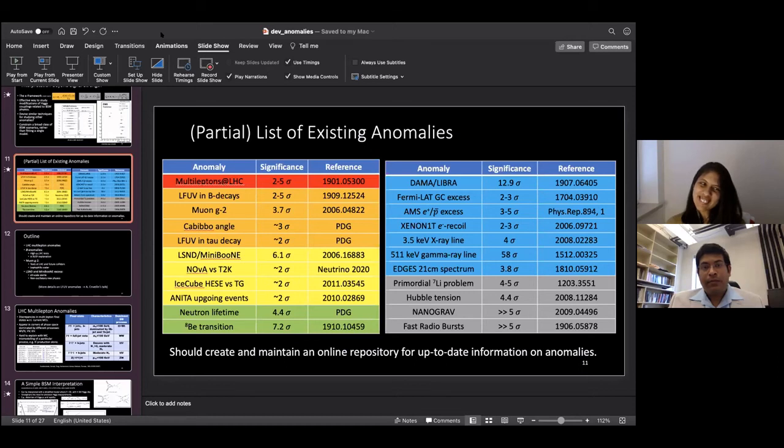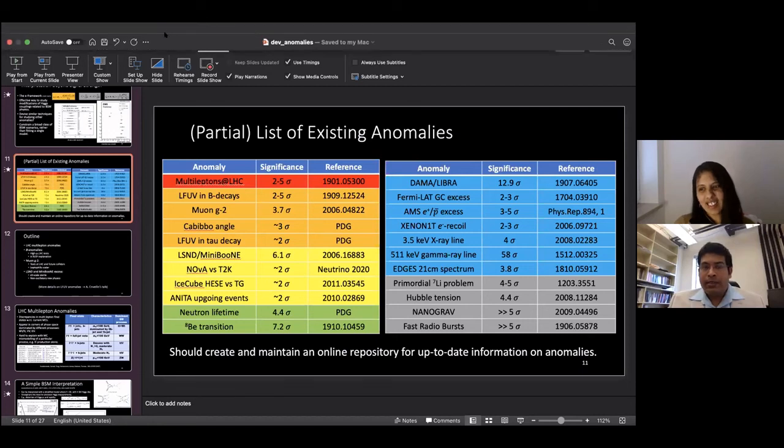thought out. Yeah, I think that's a very good suggestion, Tao. It would be nice to have all the observables that could be probed. And maybe one observable can probe multiple anomalies. So that's really important too. So I think it nicely complements what we were discussing earlier, which is to keep this repository of anomalies.